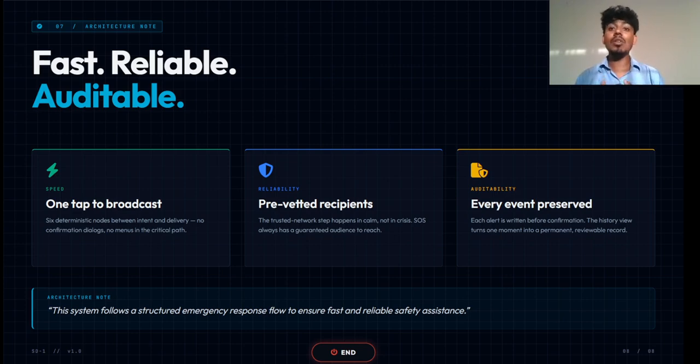Second, reliability, because recipients are pre-wired during calm moments, so the SOS always reaches a trusted audience. Third, auditability. Every emergency event is preserved as a permanent, reviewable record before confirmation. Ultimately, this system is a structured emergency response flow that ensures fast and reliable safety assistance when it matters most. Thank you, everyone.